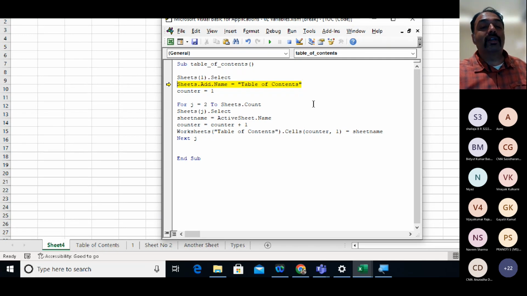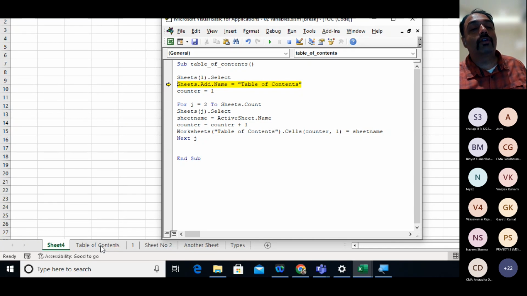Okay, another approach could be don't even delete that, but then you can just clear the cells. You have an existing table of contents, right? Don't even delete that. Just clear the content. Okay, either of the two we can go for.